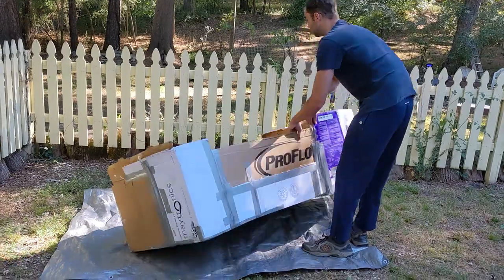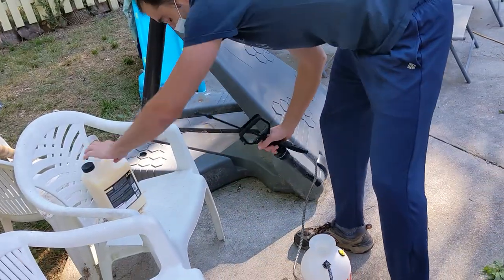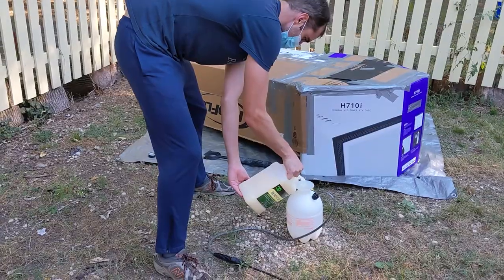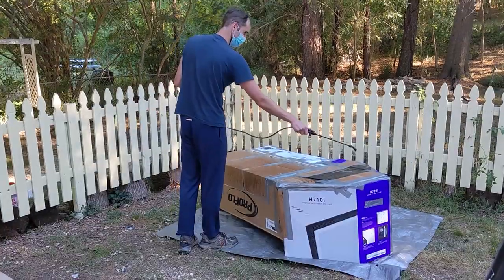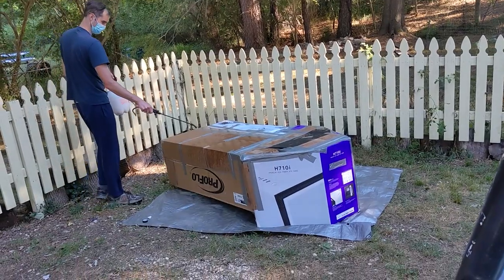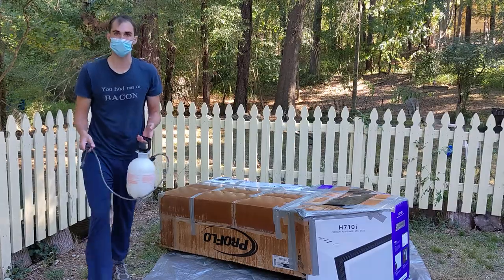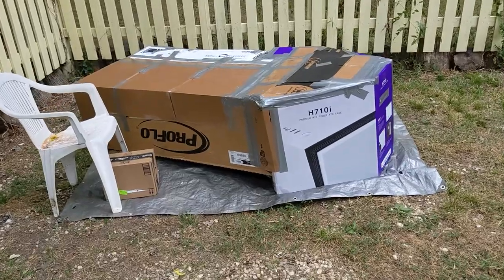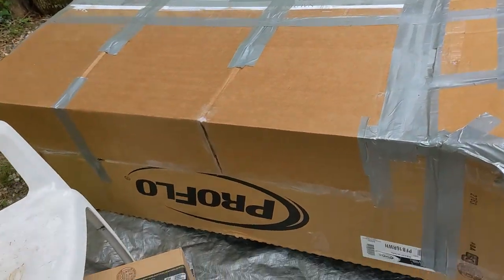I finished creating my masterpiece and prepped it for treatment. The hydrophobic spray I got is meant for cars, so we'll see how that goes. There are probably better options out there, but I figured this way I can at least use it on our cars as well instead of exclusively wasting money. That's why I covered everything. Well, that is looking just amazing — it actually looks really nice. I have to see if it actually works.